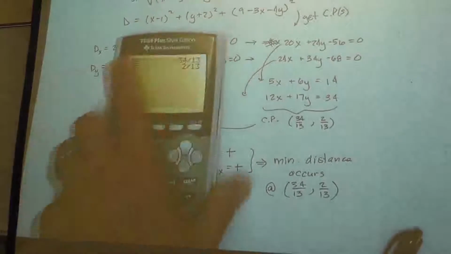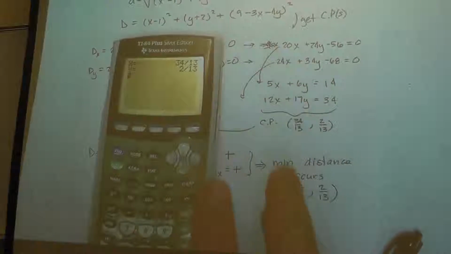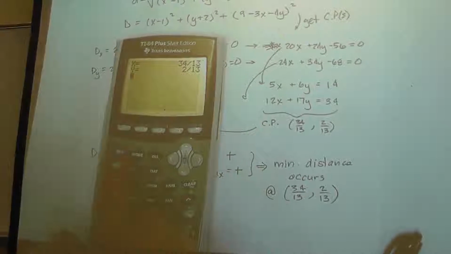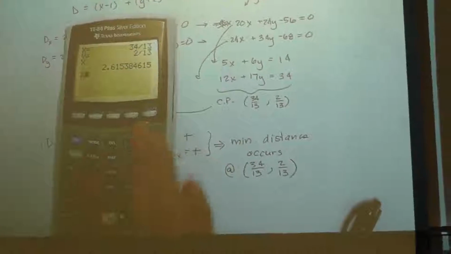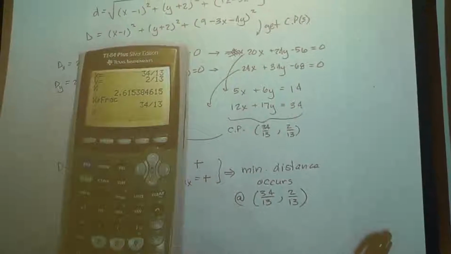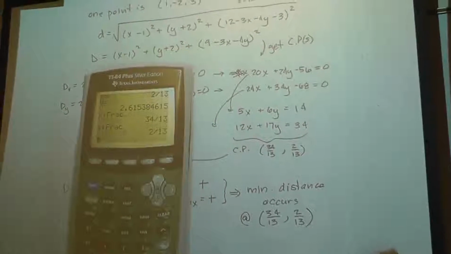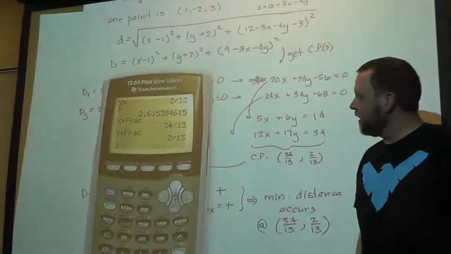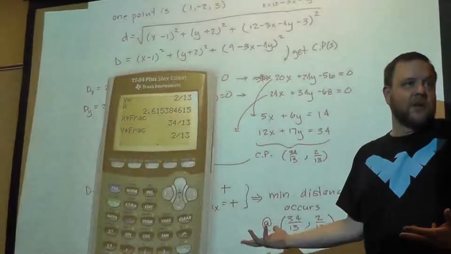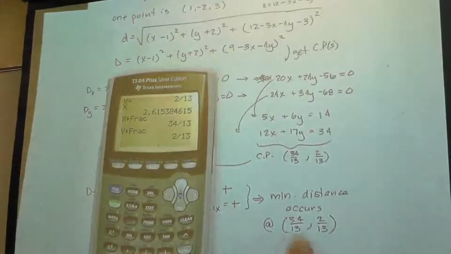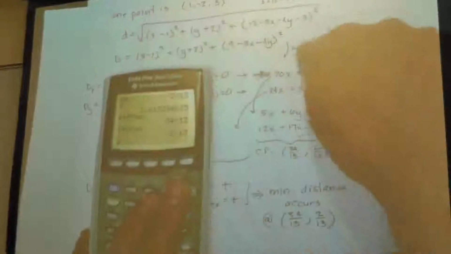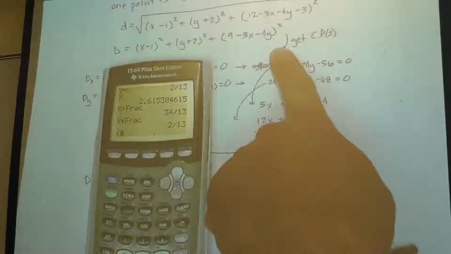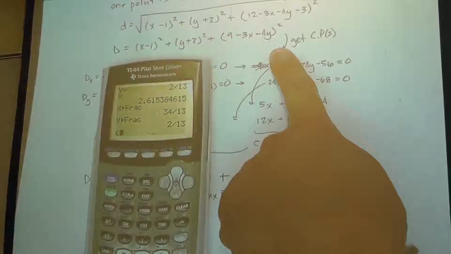So the cool thing about this program, I think, is since it actually stores the values of x and y as the letter x, well, you convert it to a fraction, and the letter y. So you can actually use what's stored as the letter x and y and just type in this calculation using the x and y values that are already stored there. So the minimum distance, if I plug in these values of x and y into this function, that'll be parentheses, and keep in mind, remember that's the square of the distance. We'll want to take the square root of that when we're done.